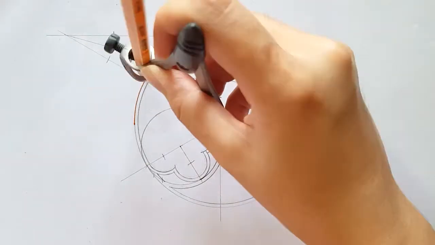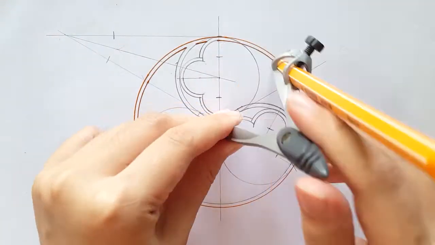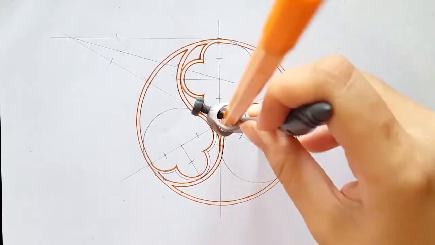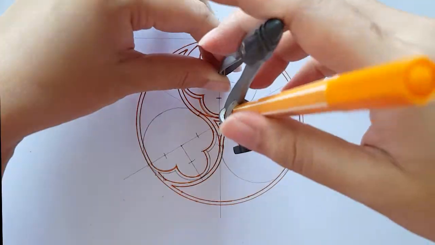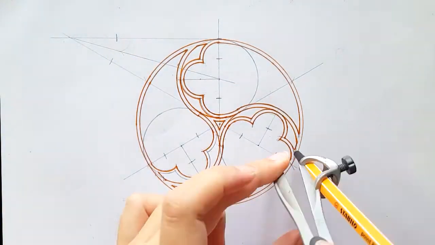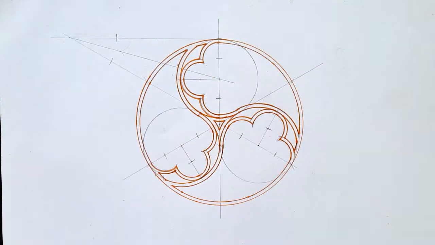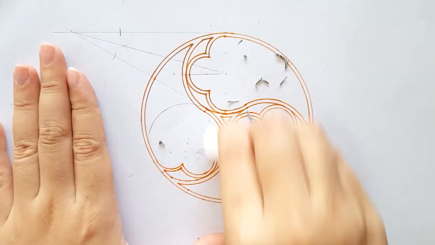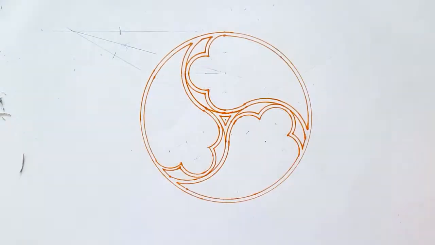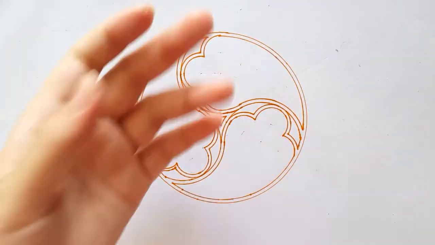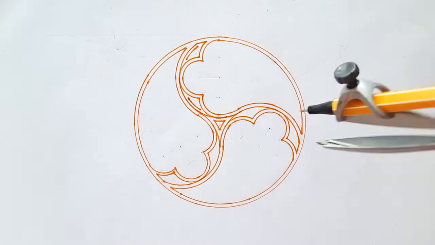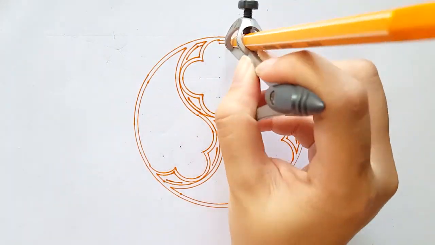Now use your pen with the compass to draw outlines. Overlap areas are not been drawn as to form paths. Lastly, use eraser to erase the pencil guideline and your three fish bladder is finally complete. I intend to add shading details on the element to make it more outstanding.